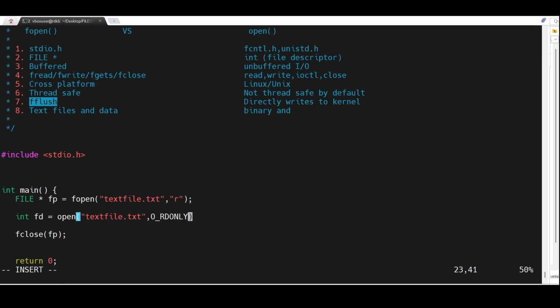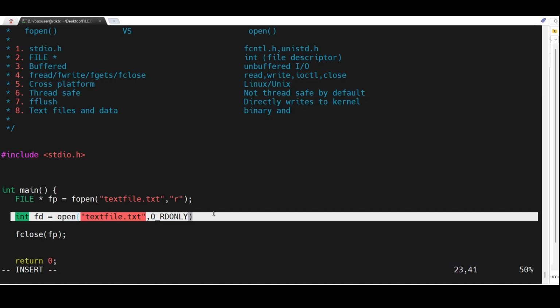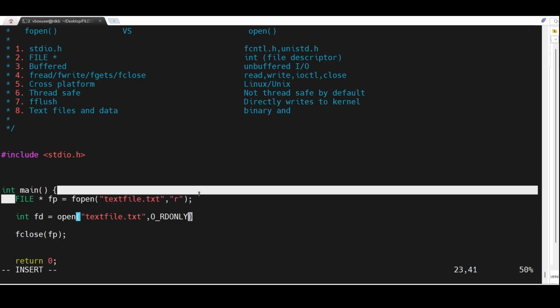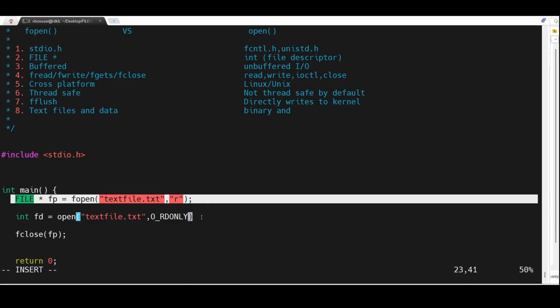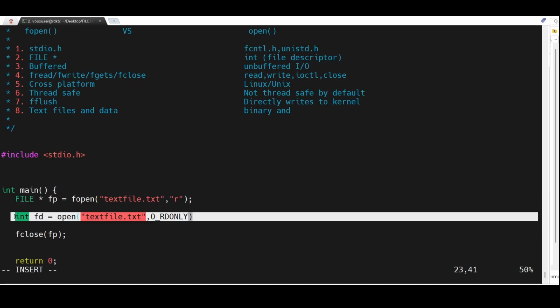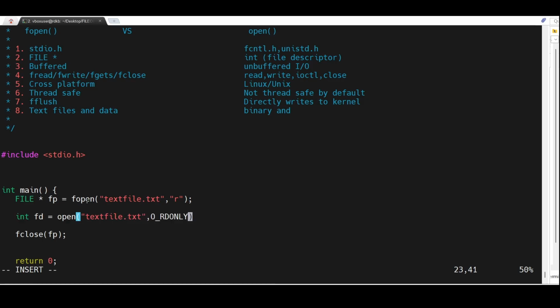Also, we can create a new file with our customized permissions while using open. So we have good access control over the file's permissions when using open, but it's not there in fopen. That is the main difference actually. But fopen will internally call this open only.